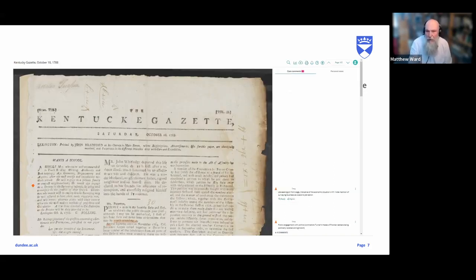What didn't work so well was where I asked the students to look at original source material. In this case, this is an 18th century newspaper. They found dealing with bigger PDFs, which could be PDF documents or larger images, much more difficult. And I was quite disappointed with the way they interacted with these. I thought some of these newspapers, for instance, have nice advertisements for enslaved people, which are right next to advertisements for horses. They look very much the same.